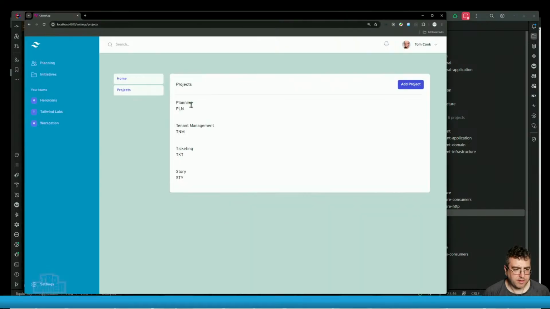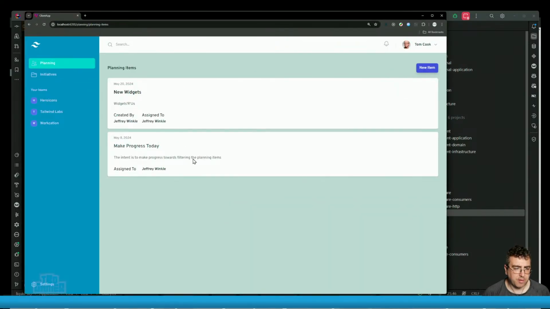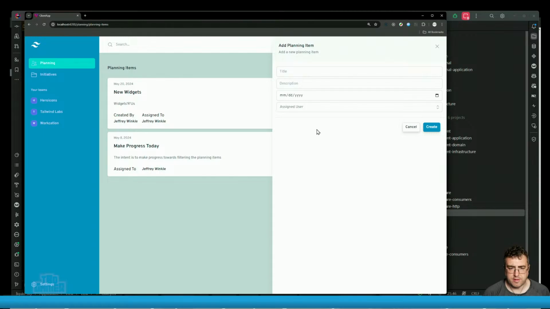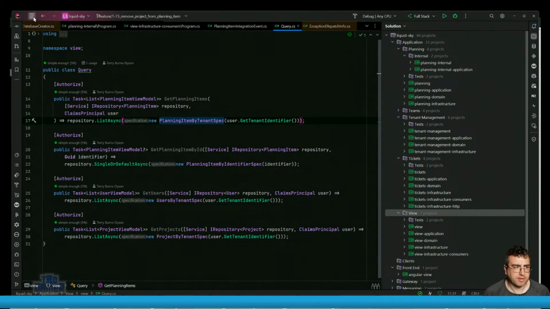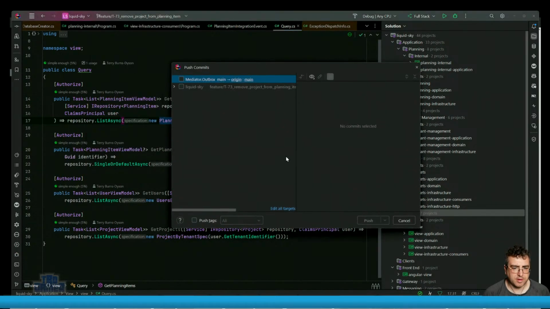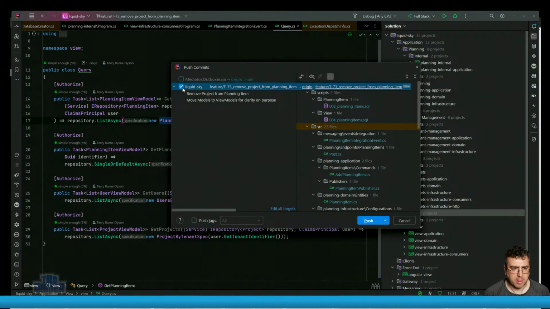So what I want to focus on today is, when I add a new item, I need to be able to select tags. Actually, that is removed. So that's important to push and merge.